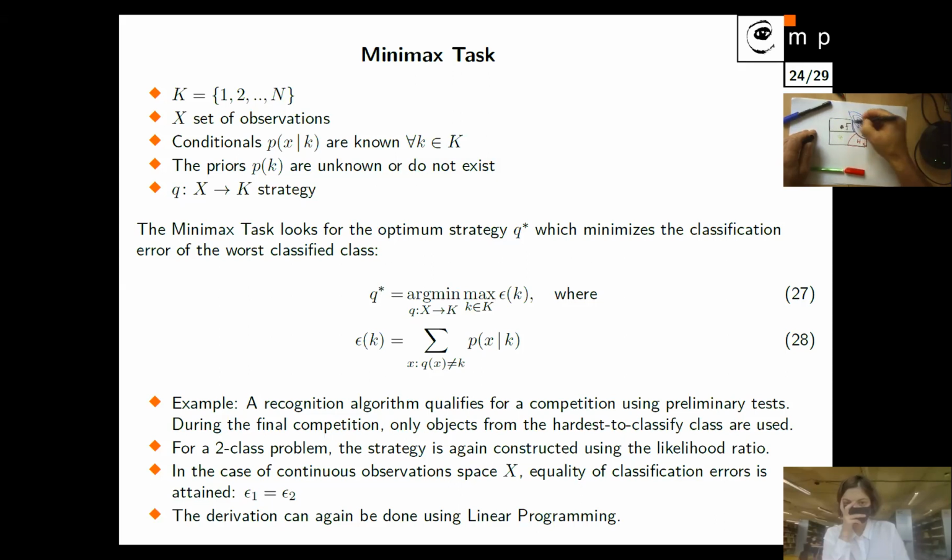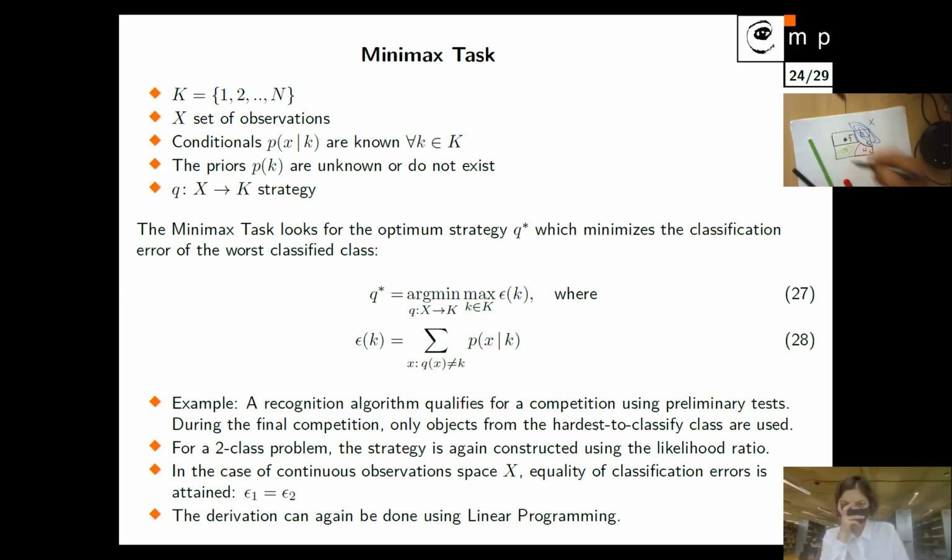Now, of course, we start with statistical models. Maybe giraffes, or zebras, have this type of distribution. There are densities around here. And what I showed here is the decision space. But now, what is the probability of making an error on elephant? This is class K. If we take all elephants and see all the measurements they can generate, and we sum up, or integrate, depending on the probability density, but normally we'll have discrete measurements, over all x's where we decide for other classes, that's the error on the elephant class.